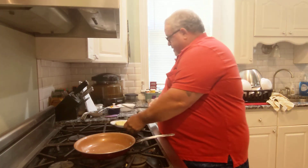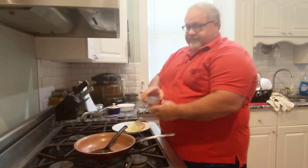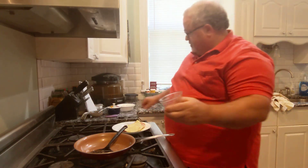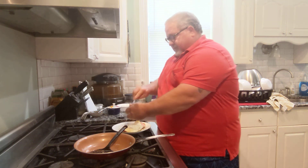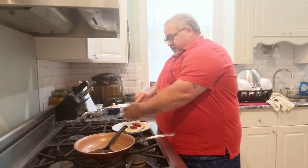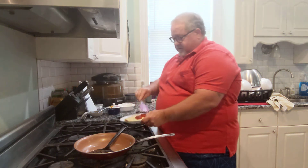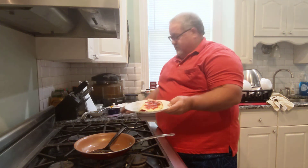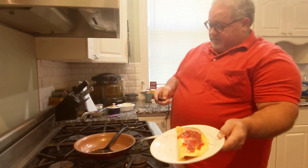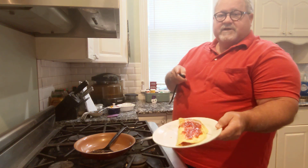Put that on my plate and that's what my omelet looks like. I have two tablespoons, or 30 milliliters, of Pace Picante sauce — I like the mild, but you can use the spicy if you like. Get that on my egg and voila — ham and cheese omelet with Pace Picante sauce. We'll see y'all next time!